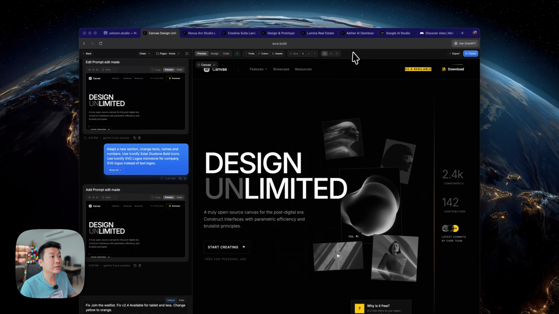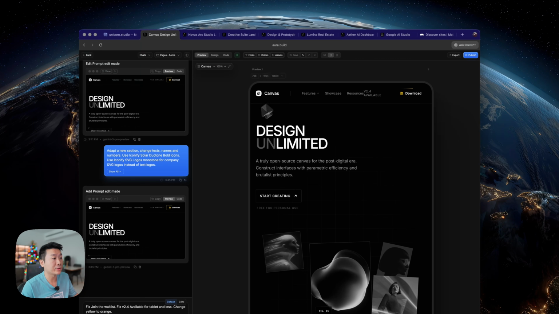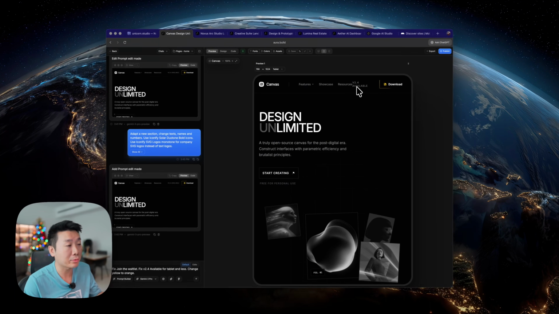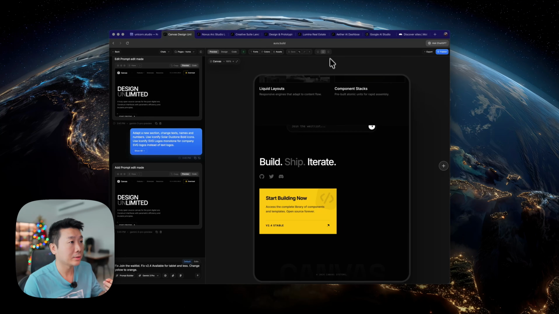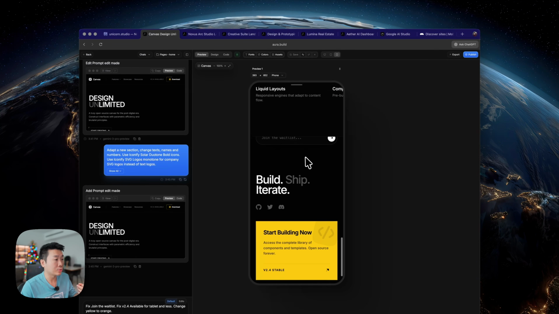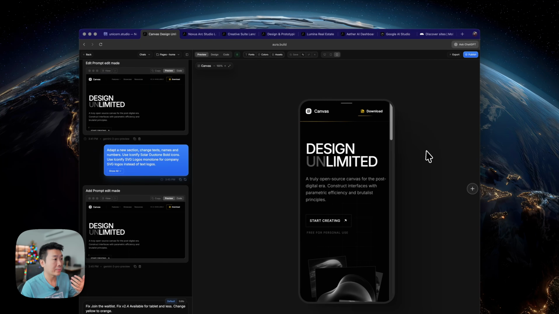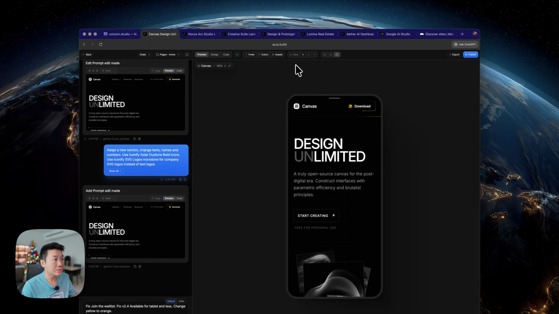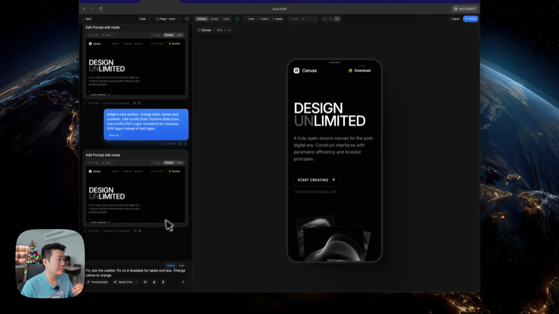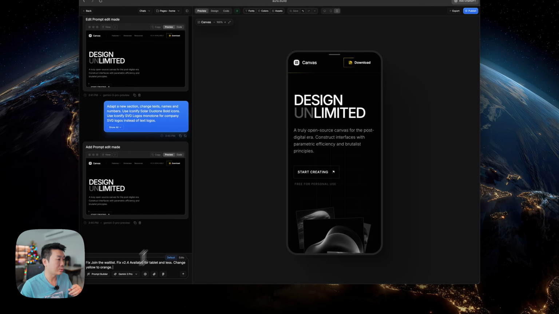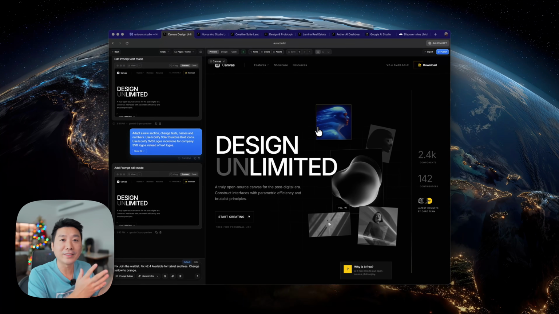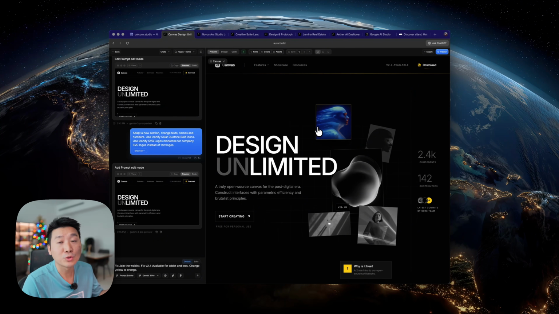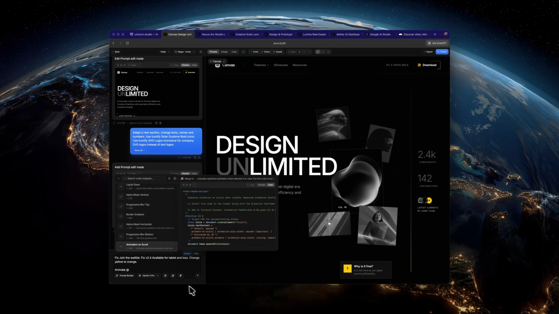So we want to test the layout against multiple resolutions, such as the iPad. We can see we have a problem here, and we have this problem here. We also want to test for mobile. So this is pretty good. Really smart to have Gemini 3 to do all of that hard work for us. Usually, back in my day, right, like we spent so many hours fixing for different browsers, different mobile resolutions.